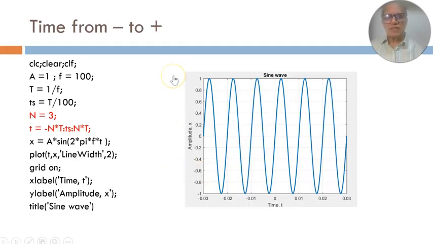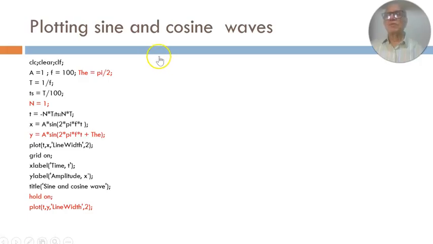Let us modify this further a little bit. Suppose we want to generate a cosine wave also and plot both sine and cosine waves. Then what do we do? So we say a equal to 1. Again, whatever is repeated is in black, and whatever extra is there, whatever is changed, is in red. So we are now defining a phase angle that is equal to pi by 2. Remember, if you want to generate a cosine wave, one way of doing it would be to simply add the phase angle of 90 degrees in the angle parameter.